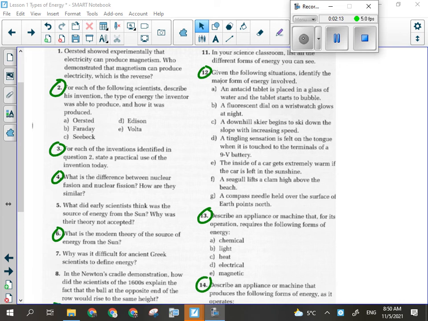Turning electricity into magnetism would be an electromagnet. We also use that for electric motors. They have an electric current that flows through them that alternates magnets and turns the motor. Faraday, generator. Seebeck, we talked about how that's used in the brake rotors of electric cars or in circuit breakers in your home.